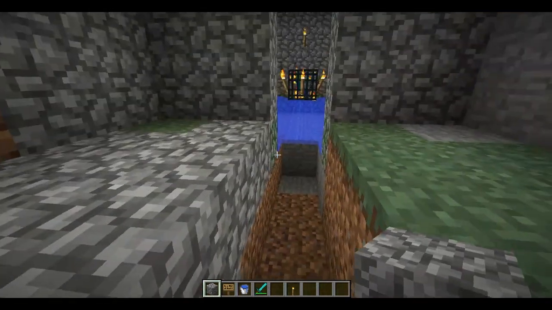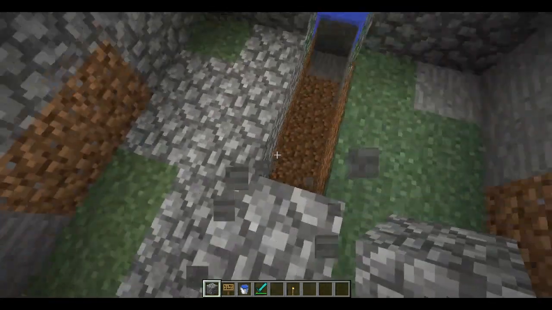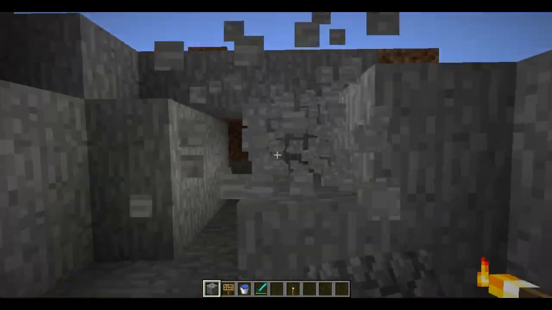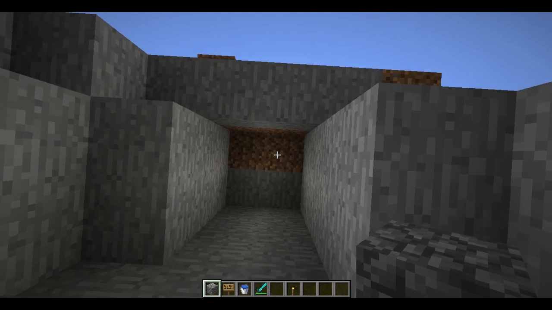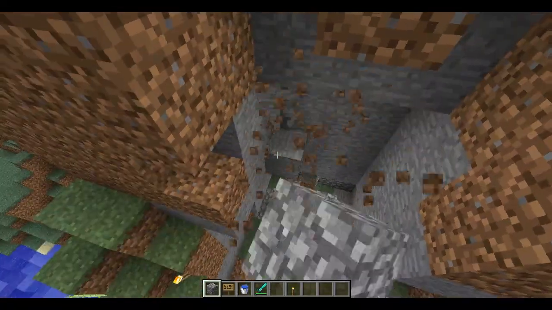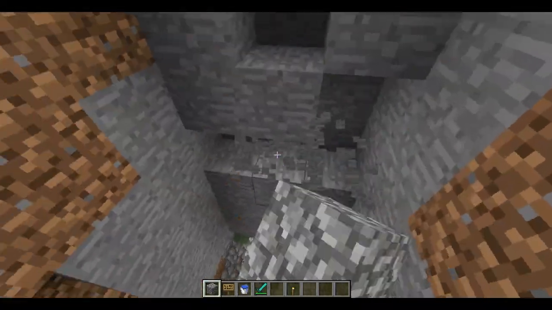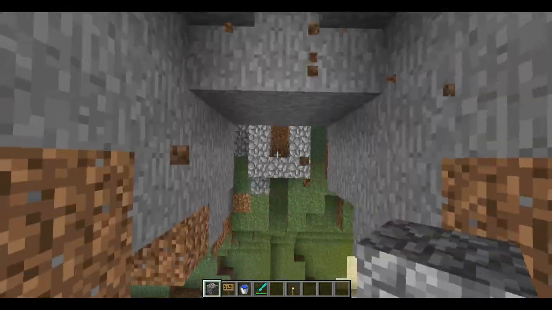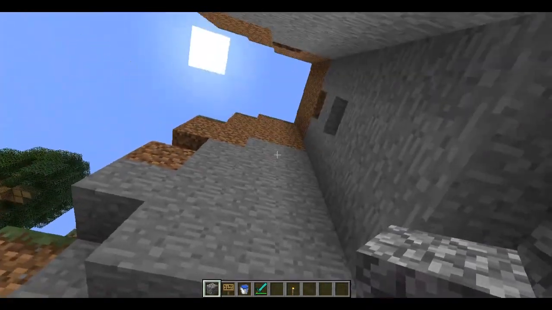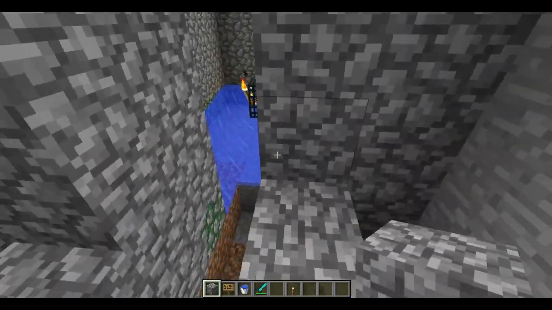Now you need to build the channel for your water elevator. This is very easy. You're going to build... Oh, I got all this stuff in my way. Hang on, I'm going to have to clear this out. Okay, and there we go. That was simple enough. So, this is the channel your zombies are going to be carried up.